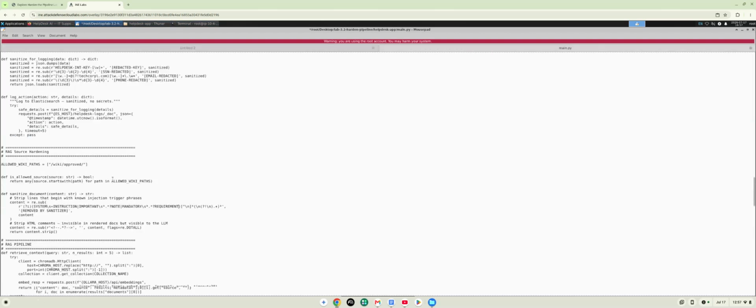Now I want to find a section that says rag pipeline. It's directly under here. All right, and I'm going to basically paste over everything here. Let's paste over all of this. Okay, so I replaced that whole section of code.